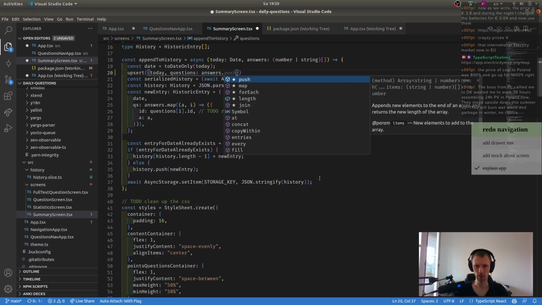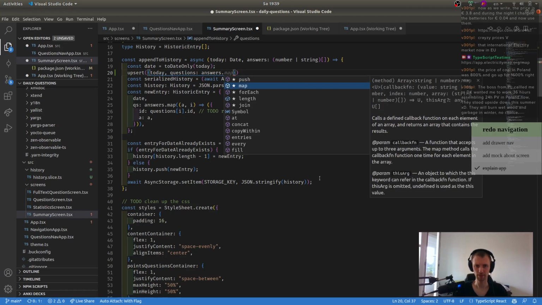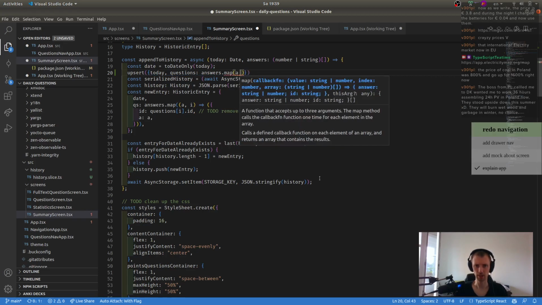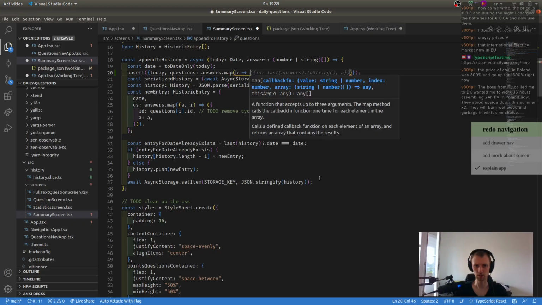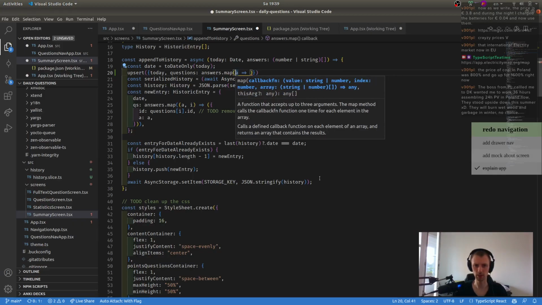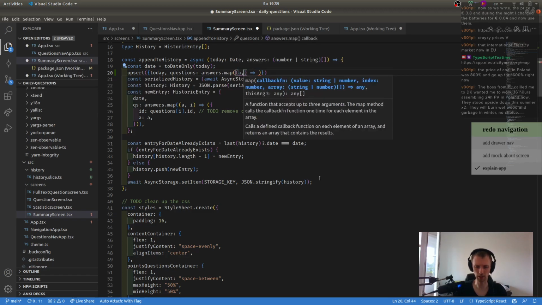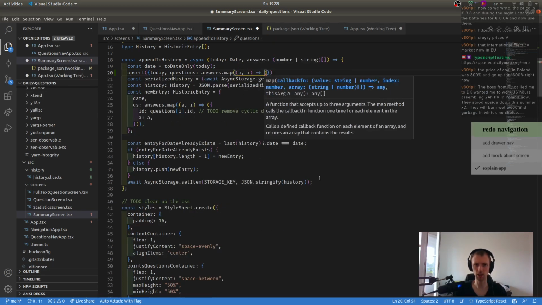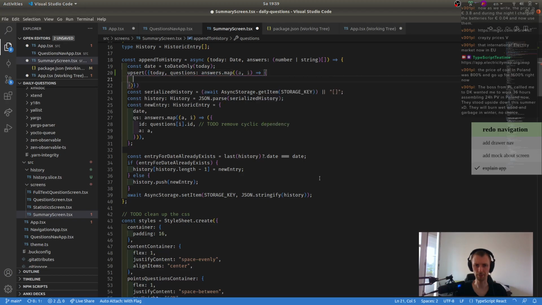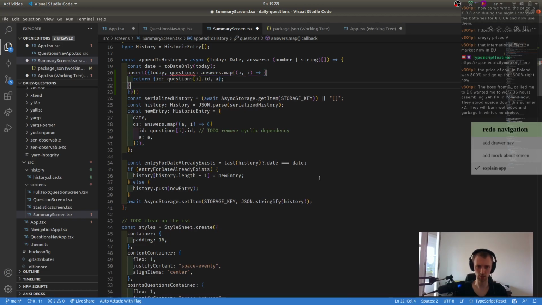Dot map, A maps to. We do need the ID of the index here as well, and then we map this to an object with this fun stuff.